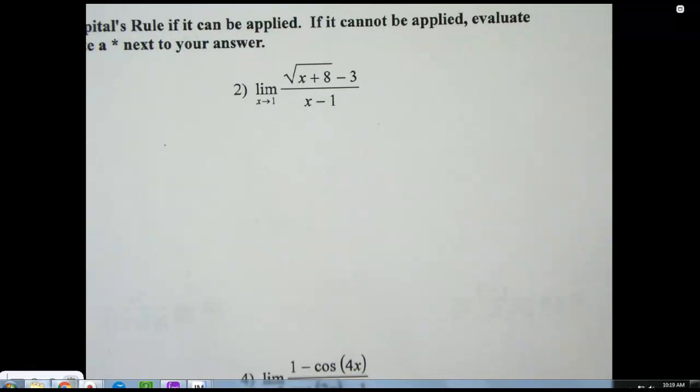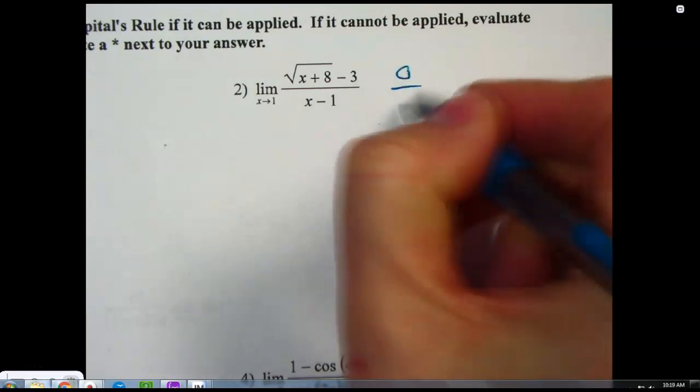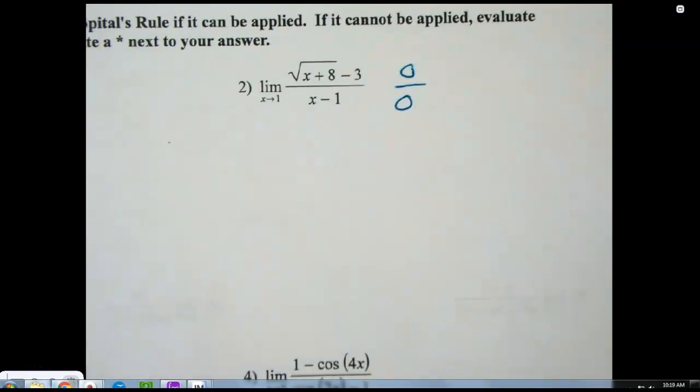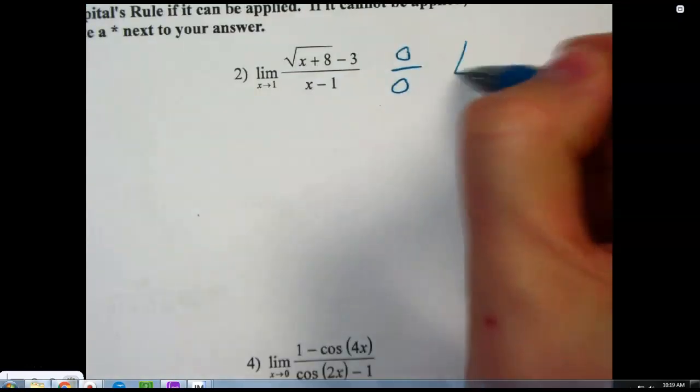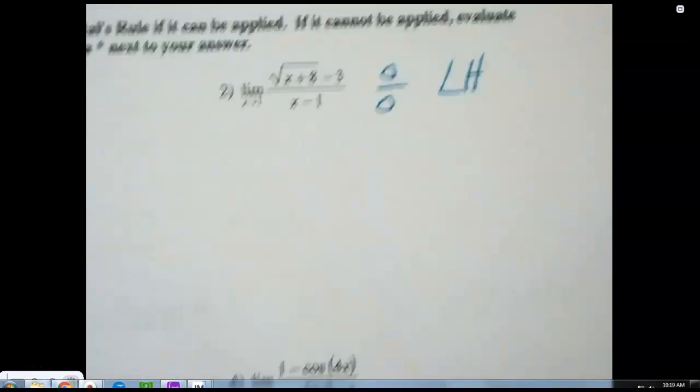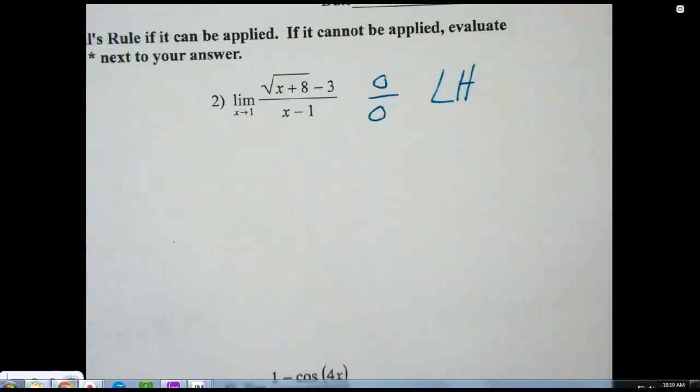If you're on a free response, this is a new topic on the AP test, so they tend to put those on the free response, just to make sure the teachers taught it. You have to go through and say, okay, I plugged in, I got 0 over 0. Write 0 over 0 down, because that is making sure that you meet this stipulation for L'Hopital's. Then you can write L'Hopital's if you want, but you have to write LH, so you are telling the grader, I know now that I'm supposed to use L'Hopital's rule, then you can use it. So be careful how you use it too.